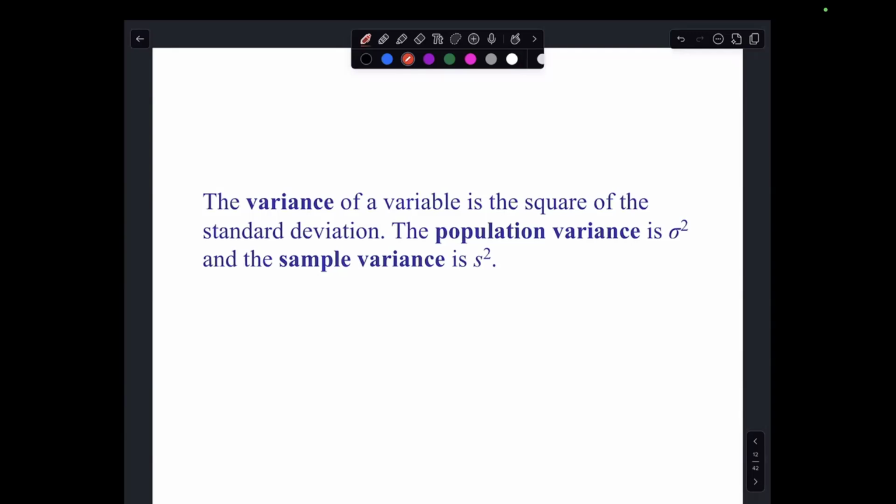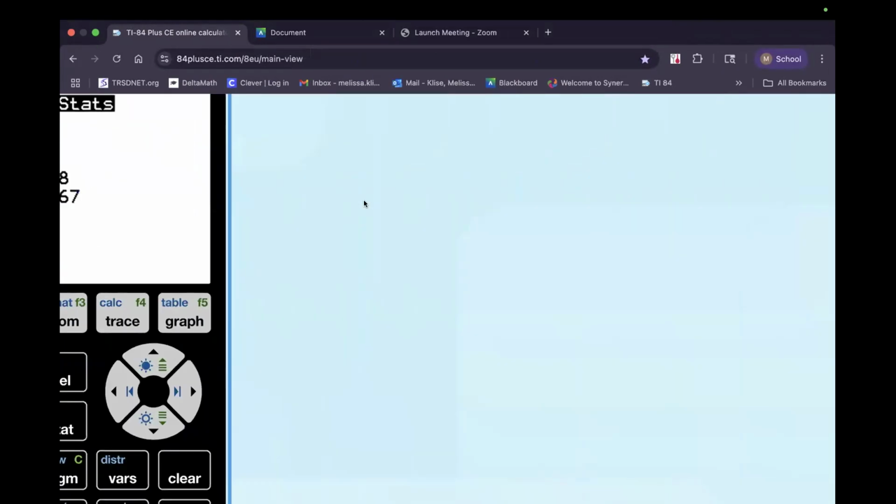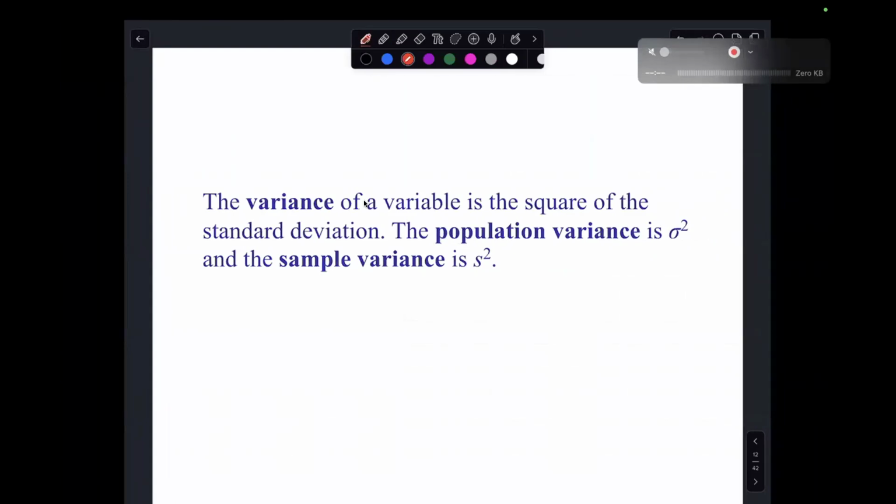All it is is the standard deviation squared. So if you find a standard deviation, like in our calculator, I have the standard deviation right here. If I square that number, I get the variance. I've never used it for anything. It is not a number that I've used and been like, oh yeah, that's so useful. Never found it useful for anything. If you find something that makes it useful, you put it in the discussions because we would love to hear about it. I've never used it, but it has a name. It's called variance. So you just take the standard deviation and you square it, and that's your variance.